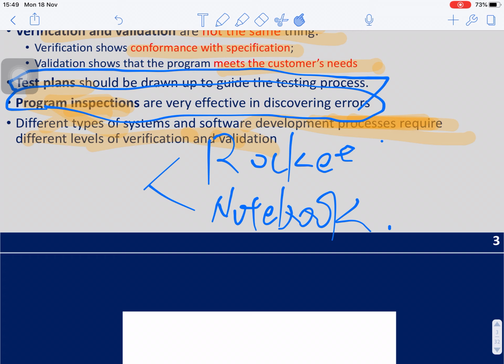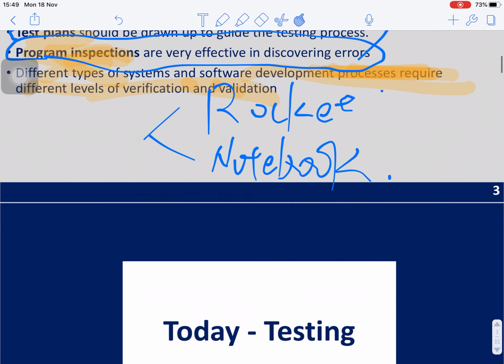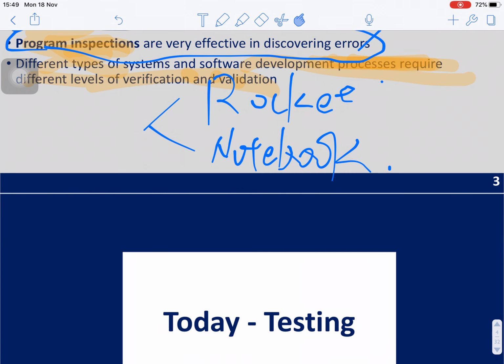Additionally, there are different types of program inspection, which means doing some paperwork to validate whether the software is valid or not.